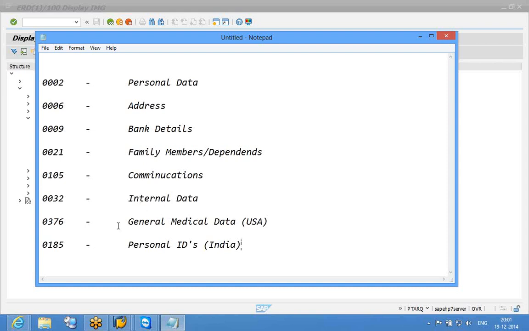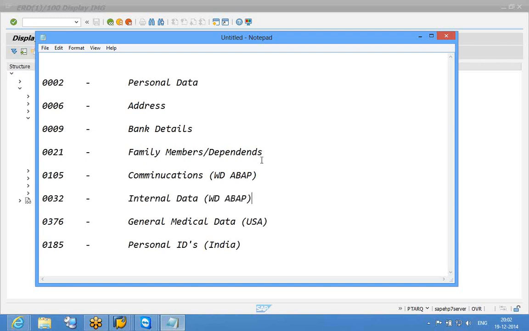Right. Now, as I told you, the employee search option is not available in WebDynpro ABAP. But how can an employee update his communication details and his internal data? They have removed that application in WebDynpro ABAP, so that is the reason these two options have been added in WebDynpro ABAP, in personal information.